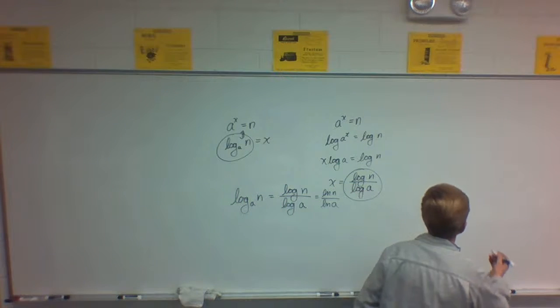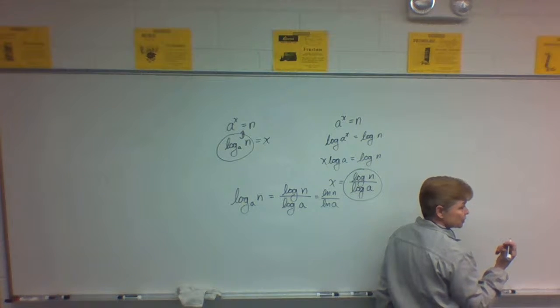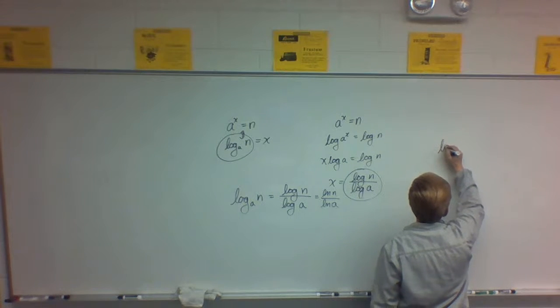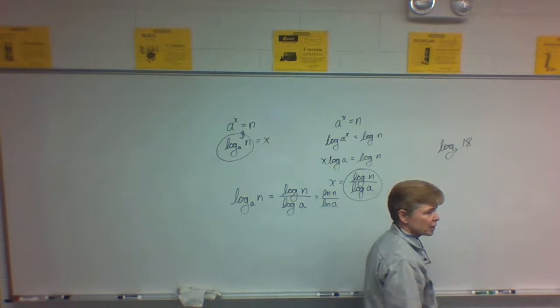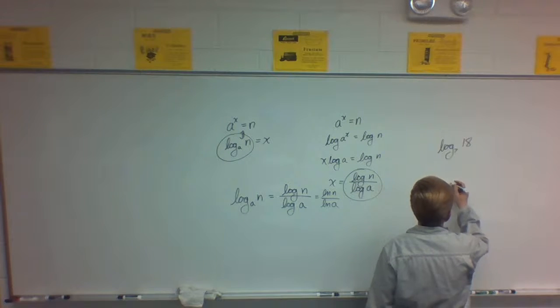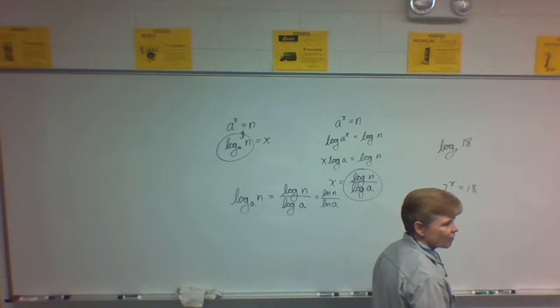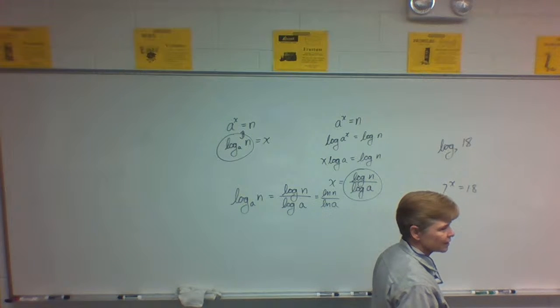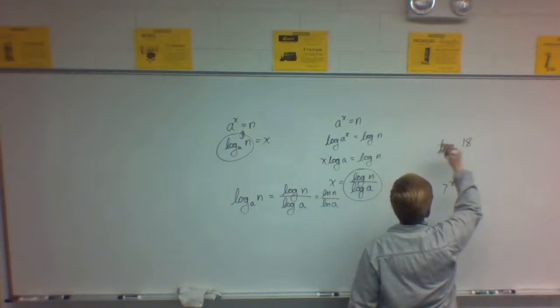It's very, very useful. If you want to figure out, for example, without looking it up on a table book like I showed you yesterday, the value of the log base 7 of 18, very strange and obscure. What you would do yesterday is say, okay, well, I'll write x. So that'd be 7 to the x equals 18. That didn't improve the situation at all. We don't know 7 to what is 18. But whatever this is, this will find, and I now have a way to do it.